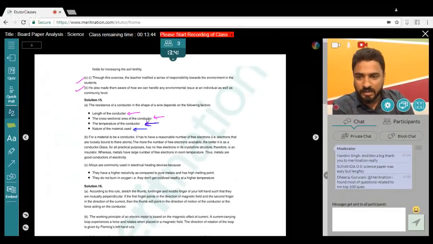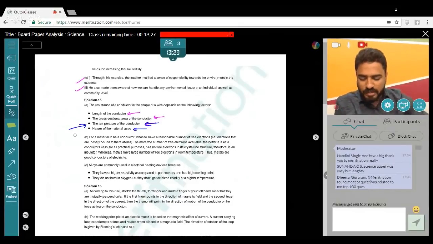Sorry, I'm talking about this. The 3rd point is the temperature of the conductor as well. That is also going to influence the value of the resistance of the conductor. So that is the key point. If you have not forgotten that part, the 3rd point, then you would have got the full marks in that particular question as well. Okay, moving on to the next portion that we have.